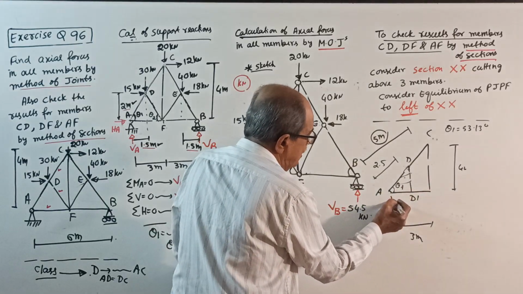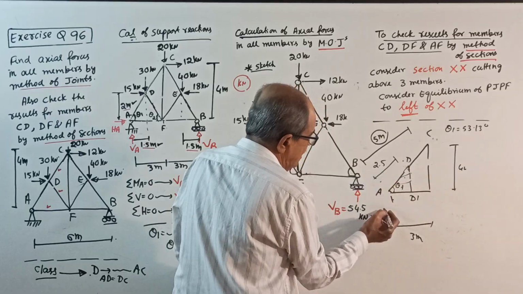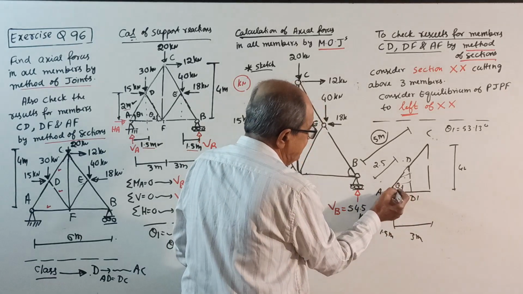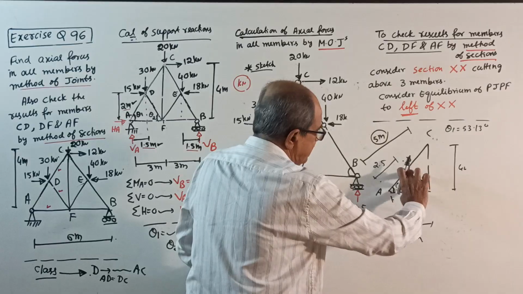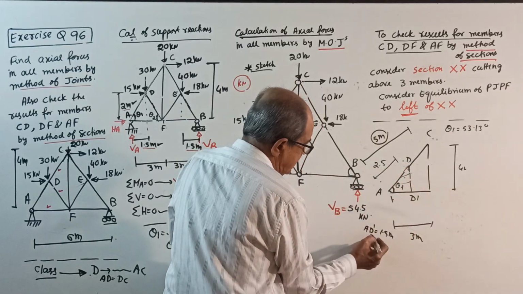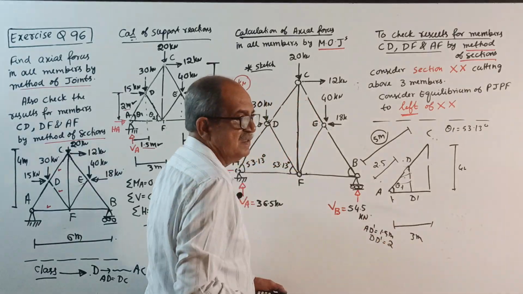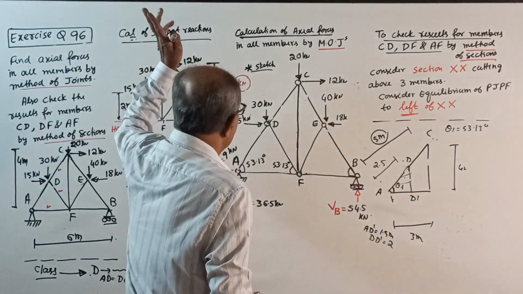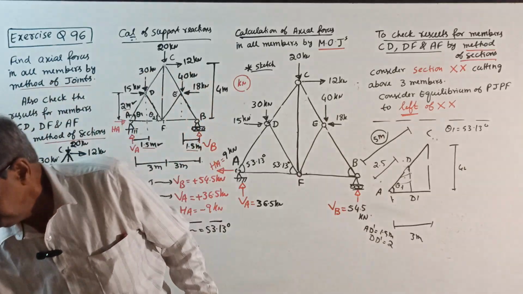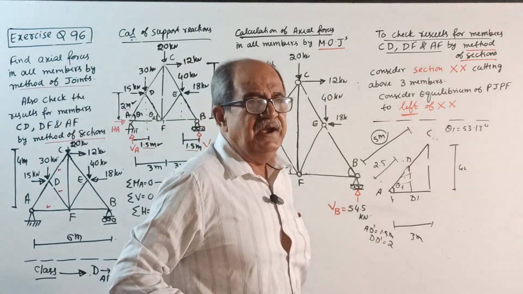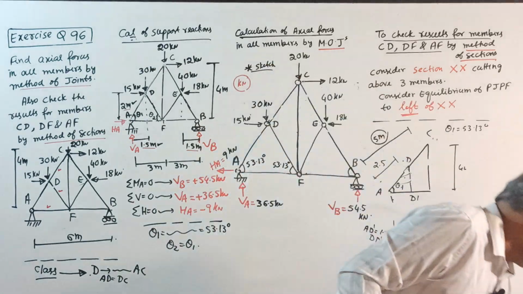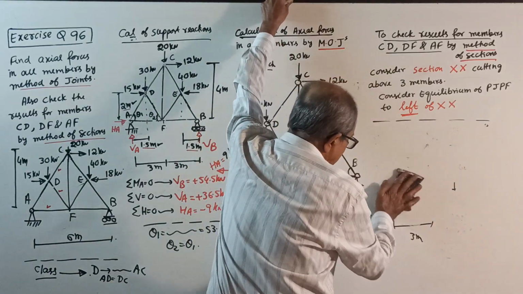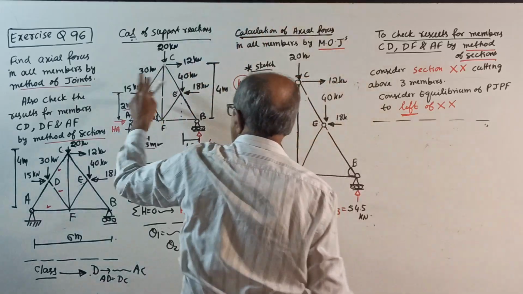Cos theta 1 equal to AD dash by 2.5. 100% AD dash will come 1.5 meter. Tan theta 1 equal to this one, DD dash by 2.5. DD dash will come 2 meter. That also will do. Your choice. So this all I told earlier, same question was solved. At that time, I told in the class basic concept also, mathematical concepts, or if you want, difficulty means this trigonometric part. Okay, now reactions are over.